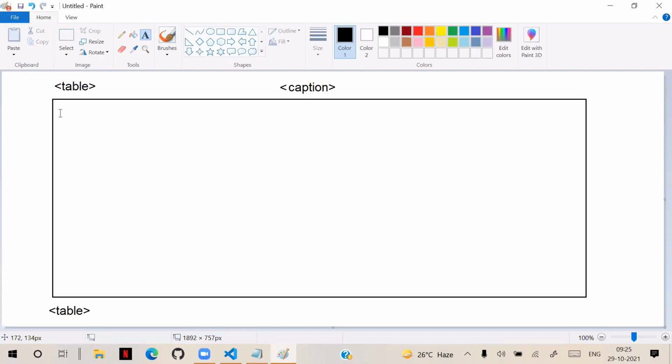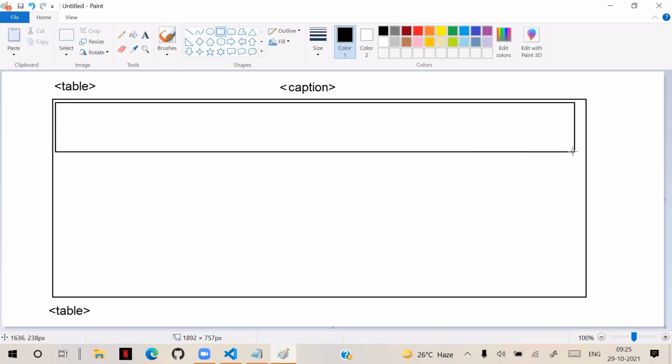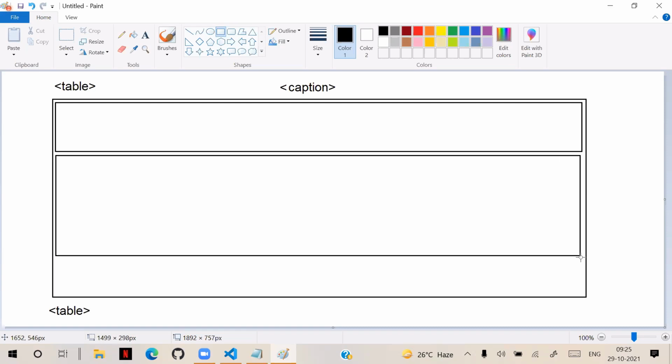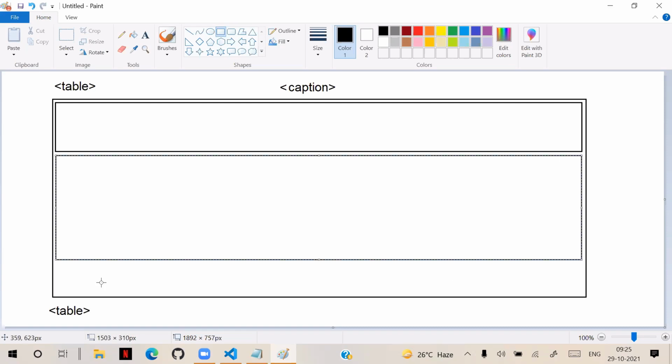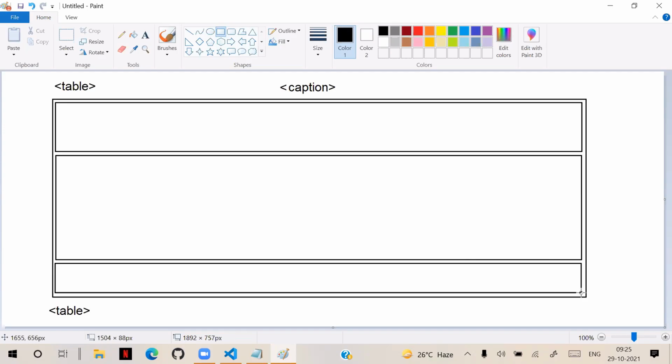After that, the table is divided into three sections: a header section, a body section, and a footer section. Remember, that is just based on requirement. Sometimes we will use tables without these divisions.